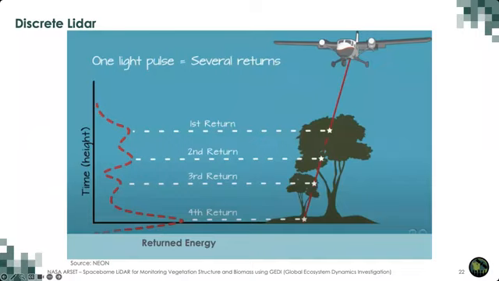First, we'll talk a little bit more about discrete LiDAR. For discrete LiDAR systems, return pulses are classified into one or more discrete returns. These returns are recorded when the intensity exceeds a predefined system threshold, and that intensity is shown here on the x-axis as returned energy. The last returns are especially important for detecting the ground, where you can see there may be 1 to 5 returns. And here in this schematic, we can see that the 4th return corresponds to what's called the ground return.